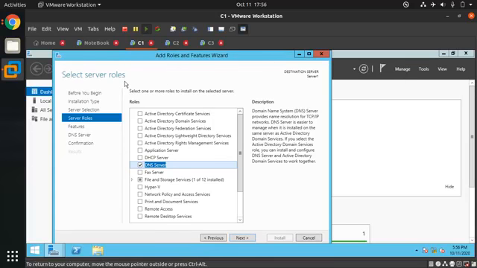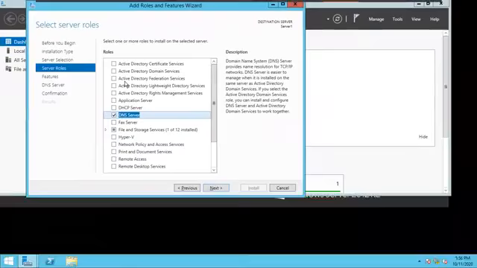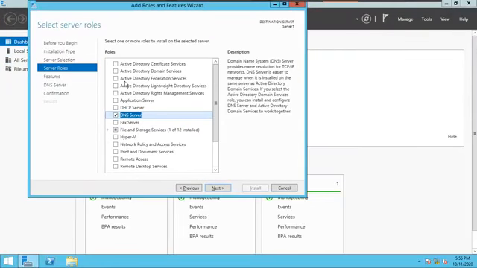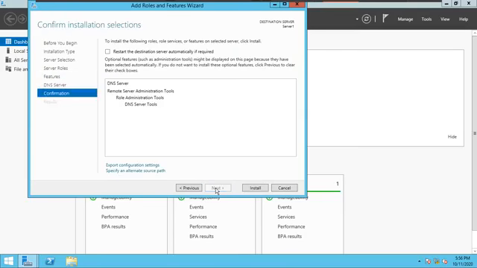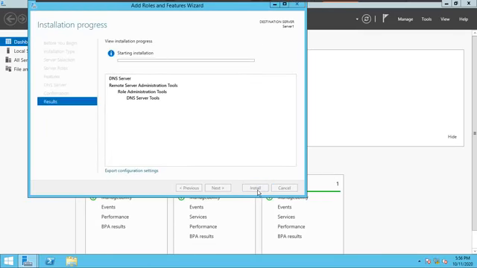Yes, it works definitely. So let us see here. Today we are going to understand how DNS works without Active Directory. That's why I confirm with you all, without Active Directory I'm installing DNS, because you should not have a doubt. To install DNS we need to have Active Directory? No, not like that. It works fine. We will see today how it works.